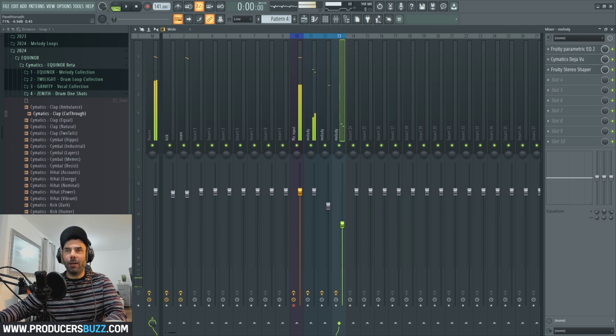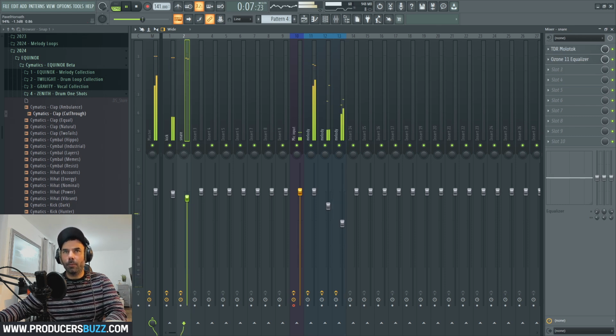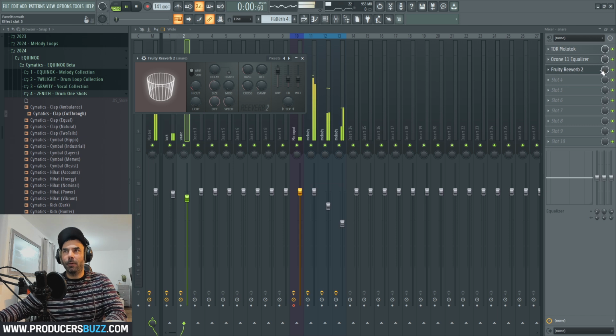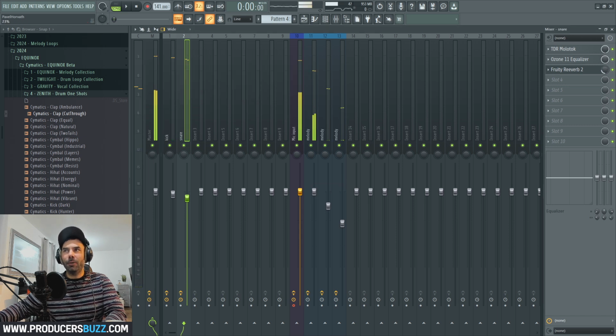That pad is too loud, move it down a bit. We're going to add a little bit of reverb to the snare. It's too loud. Take the input to about 15%. Here at the top you can see that.